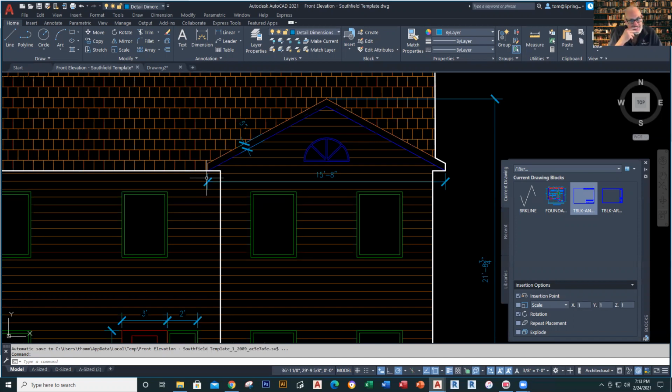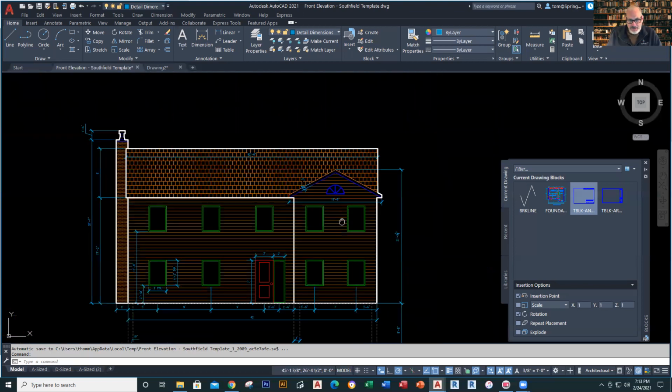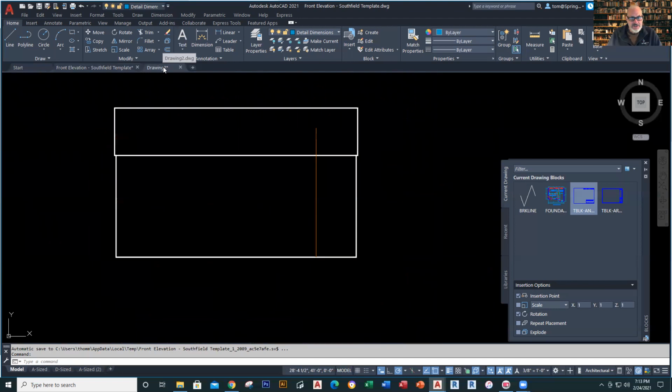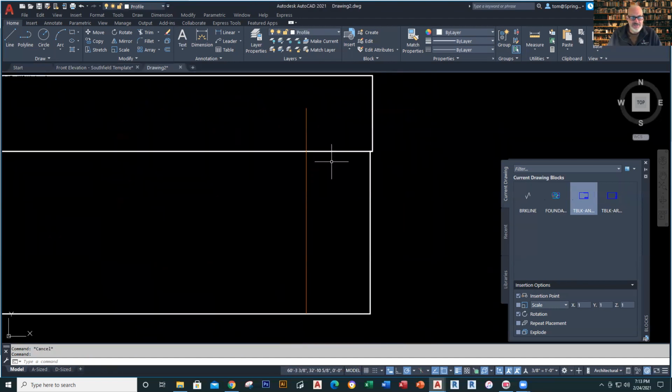So that would be 7 feet 10. Yeah, 7 feet 10 would be right. So I'd go ahead and draw that at 7 feet 10.